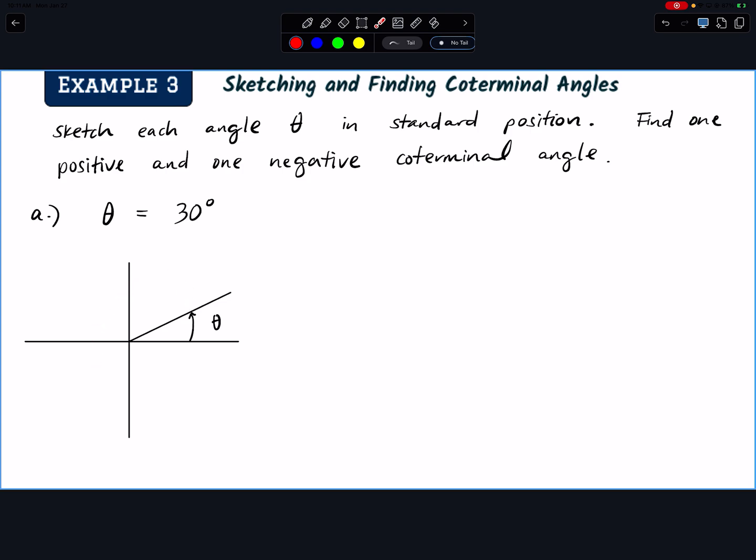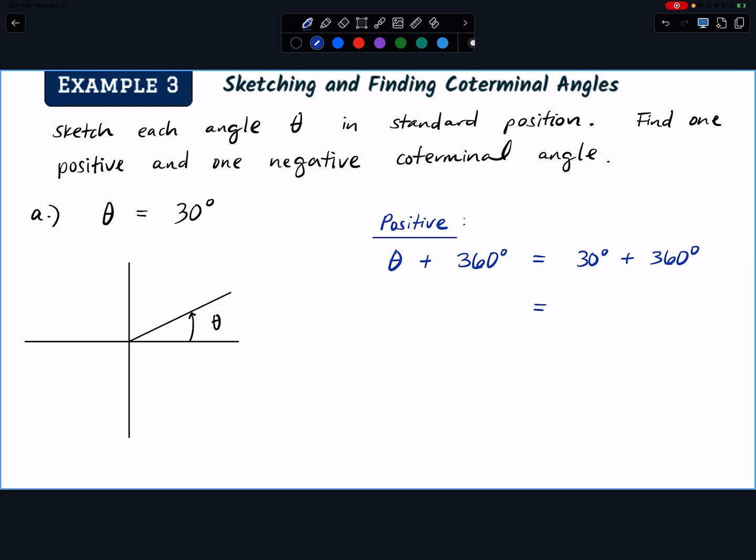That's what you're doing. You're just taking the angle and adding 360 or subtracting 360, and the angle will land in the same place. So to show your work, you're just going to say positive, and we're in degrees, right? Because it says 30 degrees. All I'm going to do is take my angle and add 360. And I just figured out what that is. So 30 degrees plus 360, what is that in degrees?